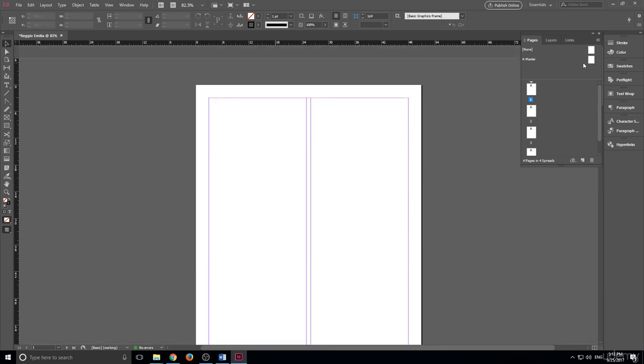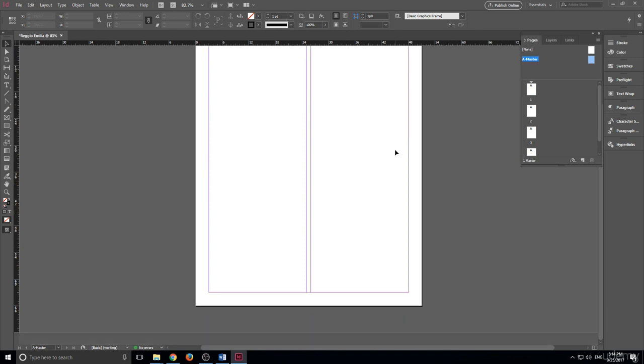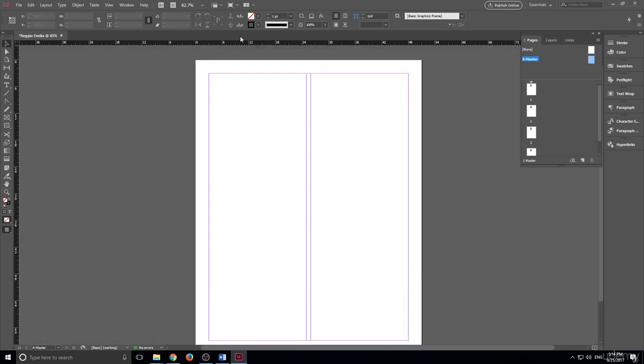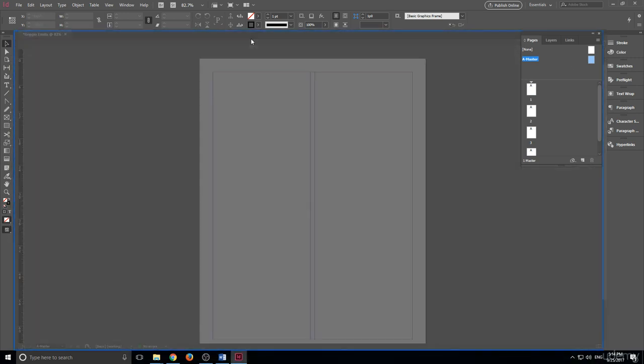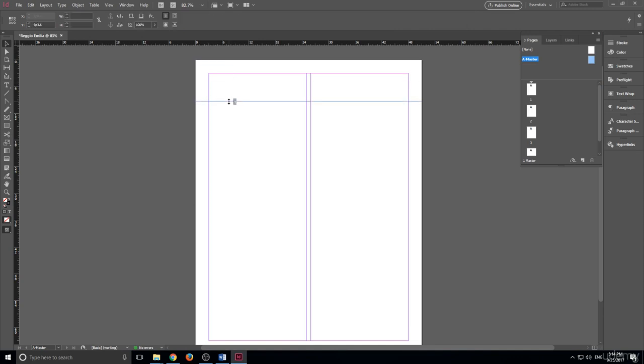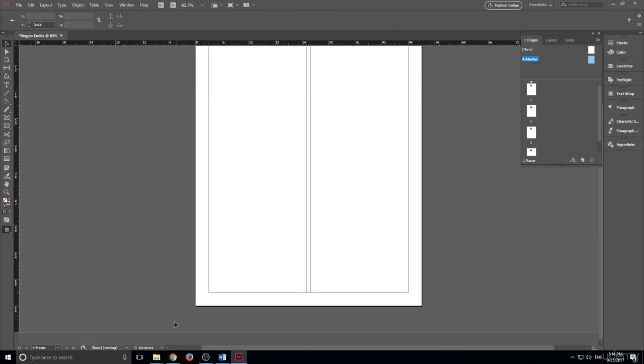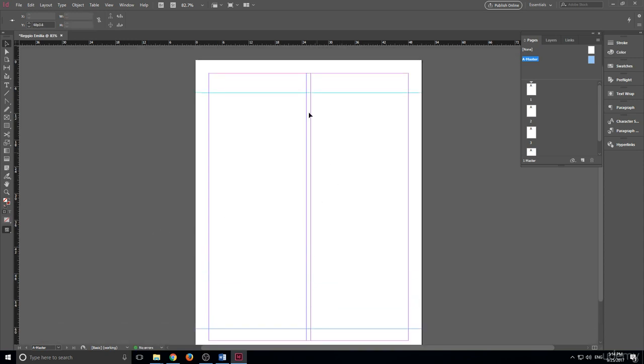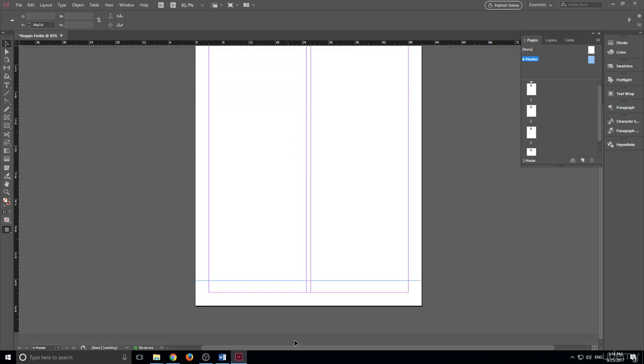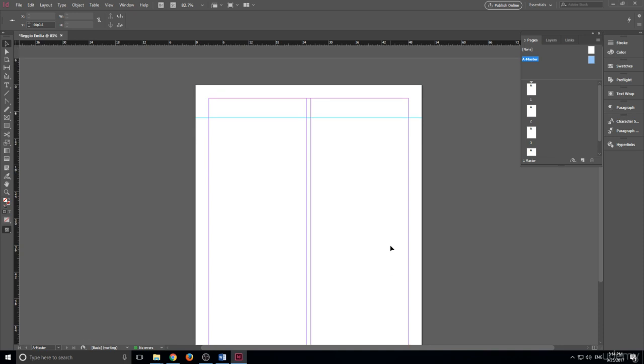Let's jump into the master page and begin creating some aspects here. So we are in the master page, yes. Let's go ahead and grab, not the entire document, let's grab a guide right here. I kind of want my title to be somewhere around there. And I kind of want my text to end somewhere a little bit away from the margin on the bottom here. We have a good center column right there. Yeah, I think that's pretty good on the guides. That'll help us with every single one of our pages.